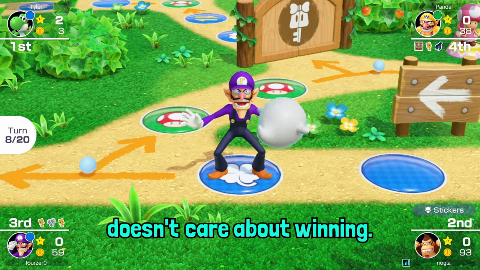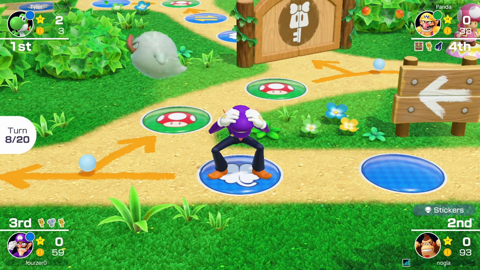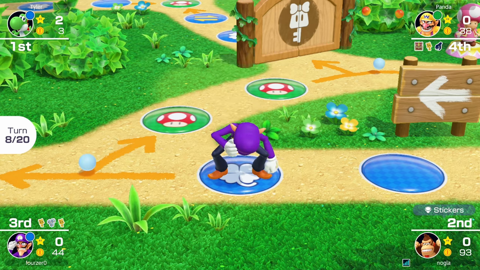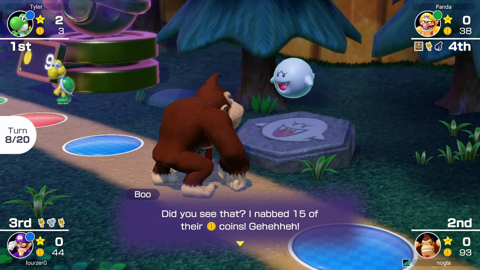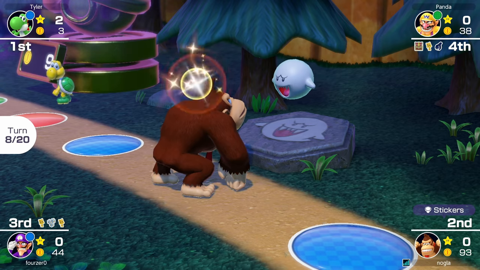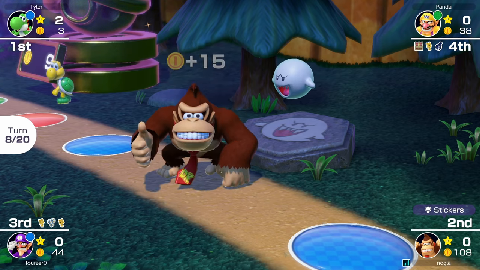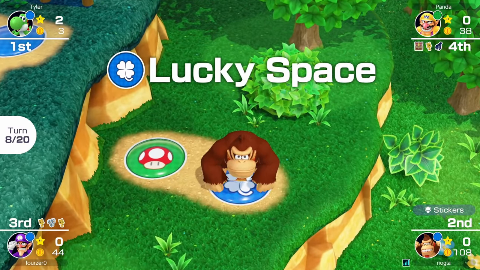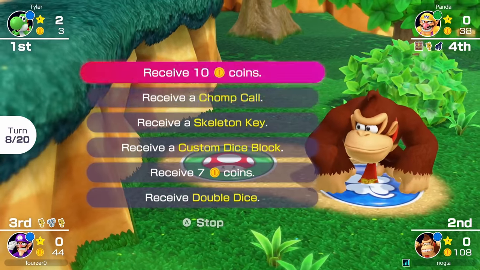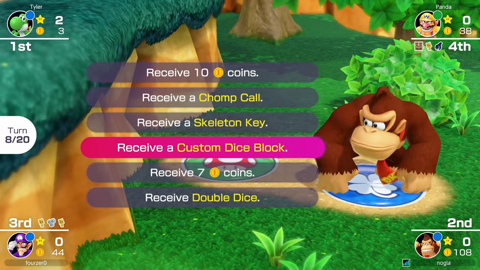He just doesn't care about winning, apparently. Only about money. Just take the coins. Jesus Christ, what are you waiting for? 15? Jesus Christ. Oh, baby. See that? You nabbed 15? Good shit, boo. That's my boy. I'm rich as fuck. Yeah, and dumb as fuck, apparently. And I'm lucky! He always gets DNF. I would have stolen the shit out of that star. Give me more money.